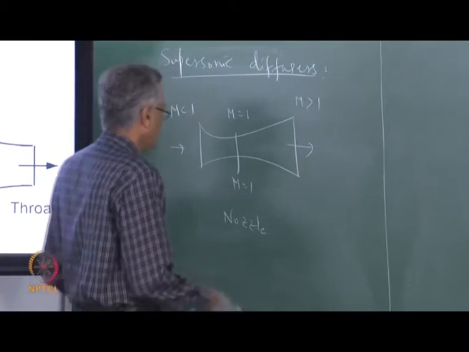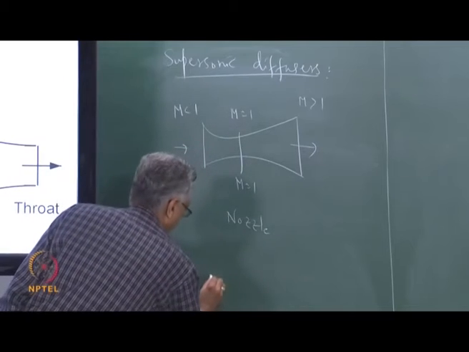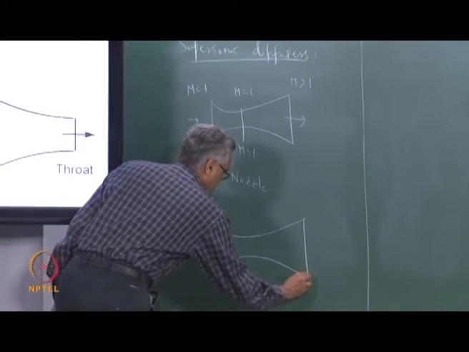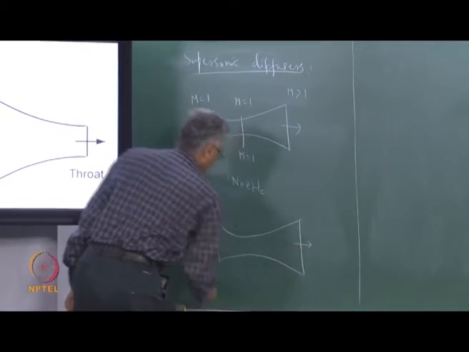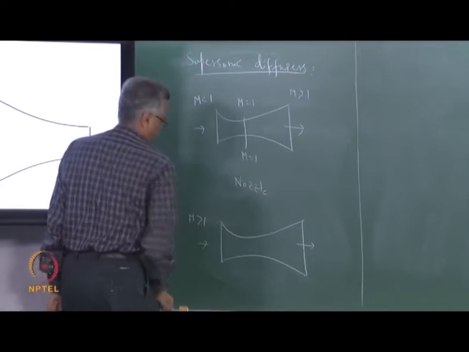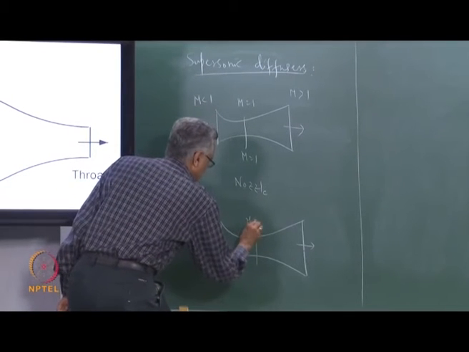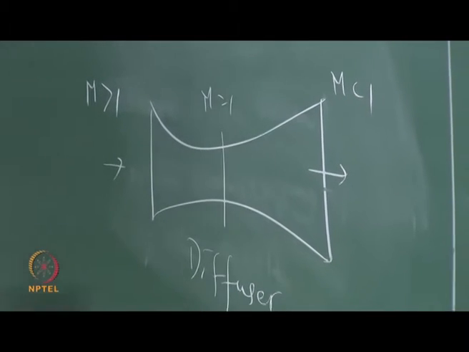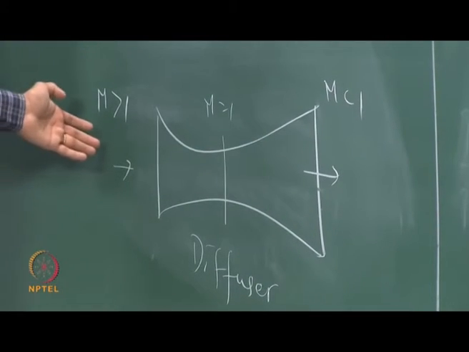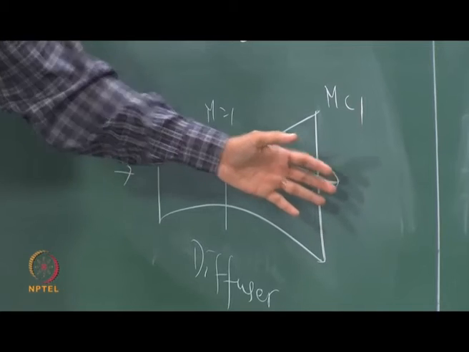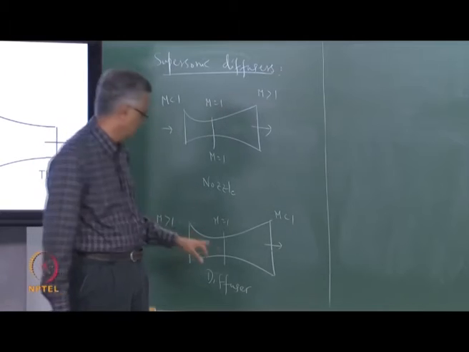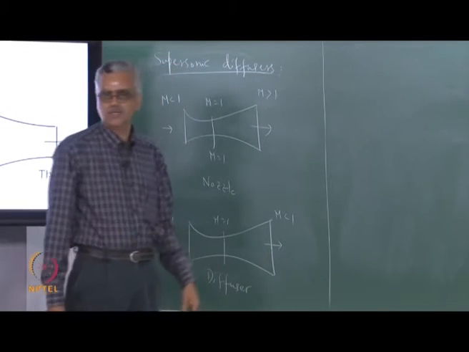Okay? So, a supersonic diffuser, for example, would perhaps look like this. There are many other variations of this. This is probably the simplest one. It takes a supersonic flow and decelerates it to a subsonic flow. This operates in the other direction, and there is an increase in static pressure as you go from the free stream to this. So this is exposed to the free stream, the air is coming in at a supersonic Mach number into the diffuser, and we are decelerating it. This is one of the applications.